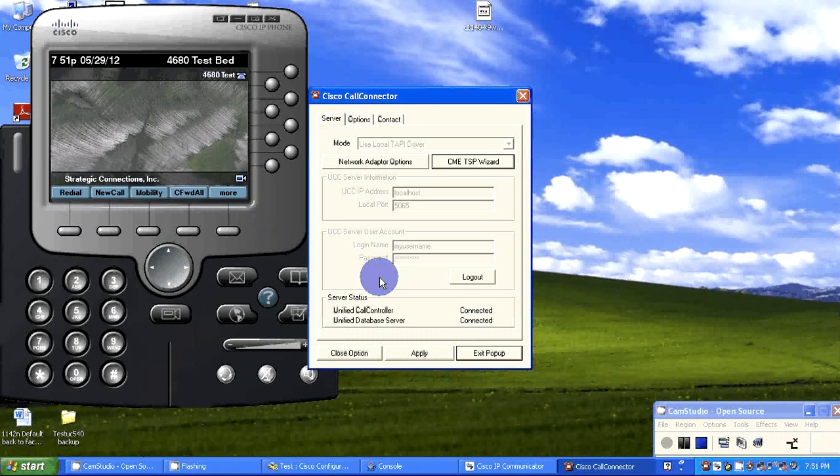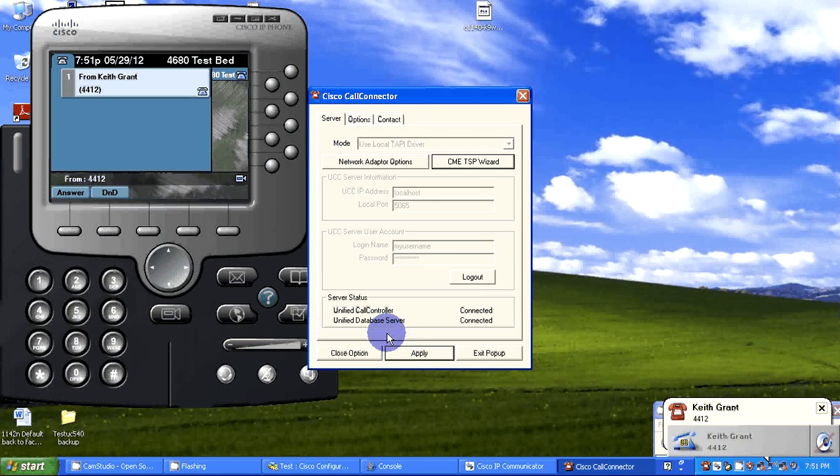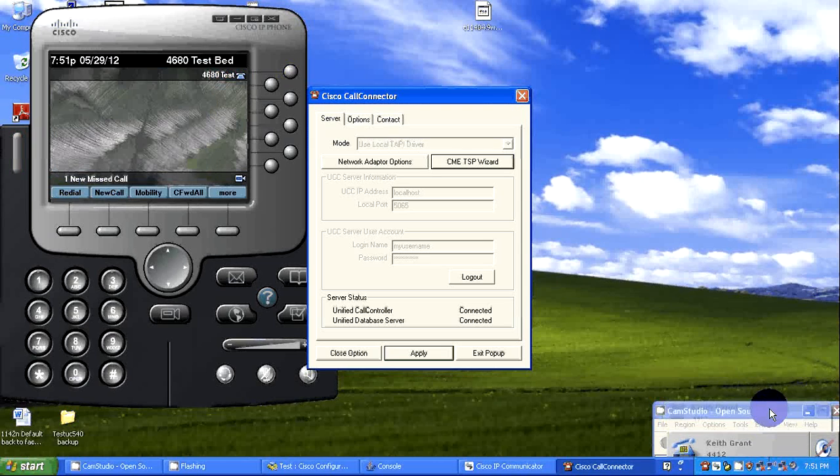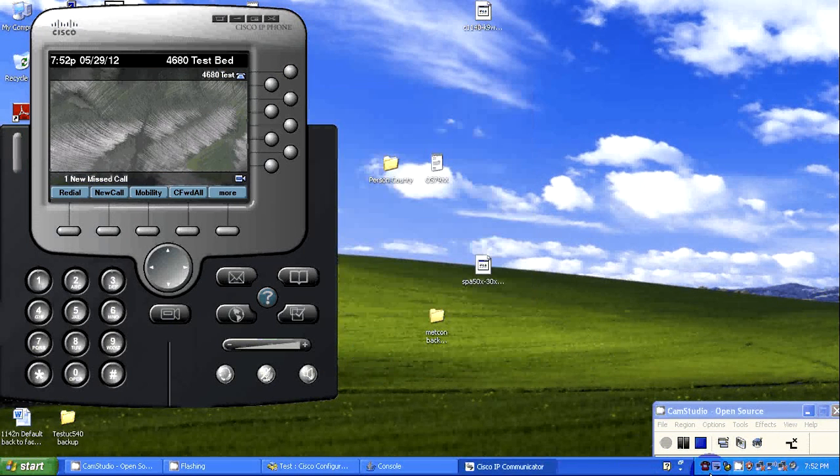So I'm going to click apply, to see if it's working. And as you see, I also have the call connector toolbar that comes up. So I'm going to close this.